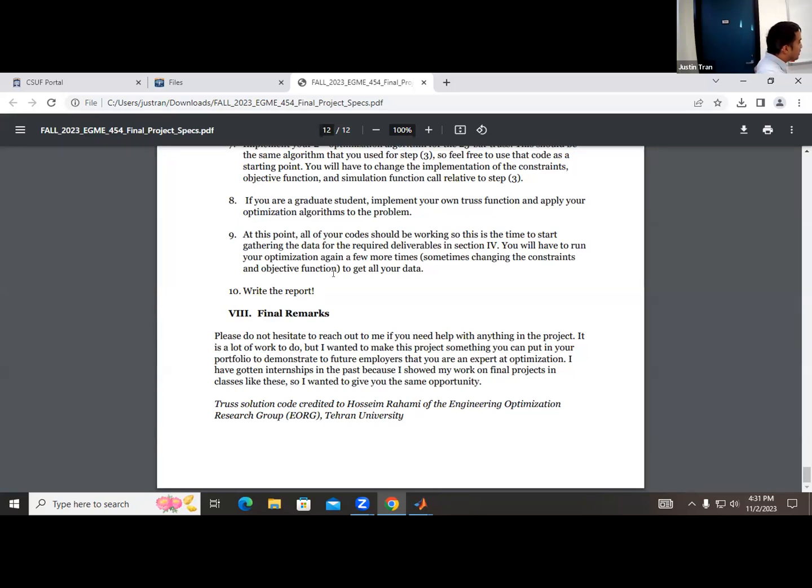But at the same time, it's something that I'm paying close attention to as well, right? Because there have been a lot of times in my teaching career where I've given something that I think is going to go one way, but then it goes a completely different way because of a variety of factors. And so, these specifications are what I have planned, but I'm going to be very upfront with you guys that if things don't go well and if things end up being more challenging than they are, I am open to changing these requirements and making them more reasonable and more practical.